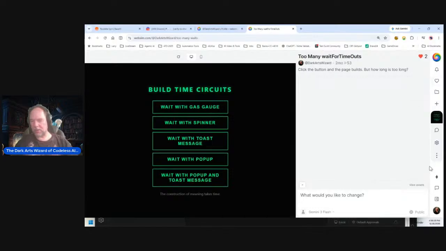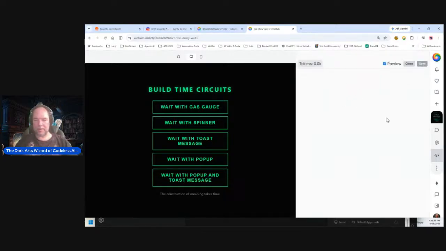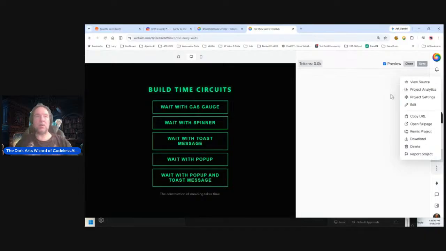There was a pencil over here, and once you went to the pencil, that's new project. These are projects. So it's actually editing, but view source. That's what I want. I want to view source. Okay, that's our source there. And it was showing me the source. Well, you're excited about this. Edit.